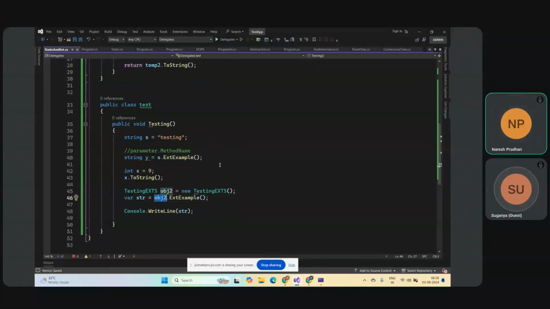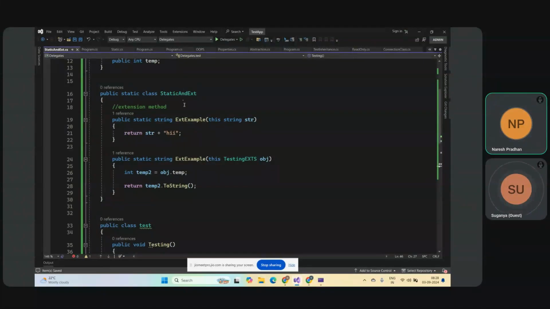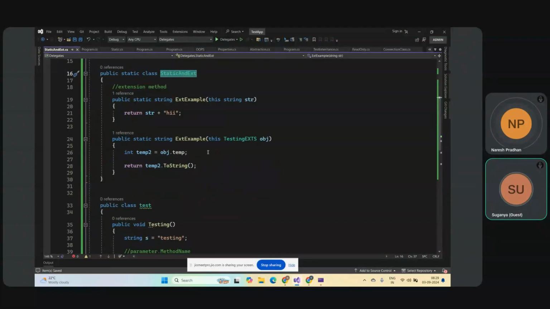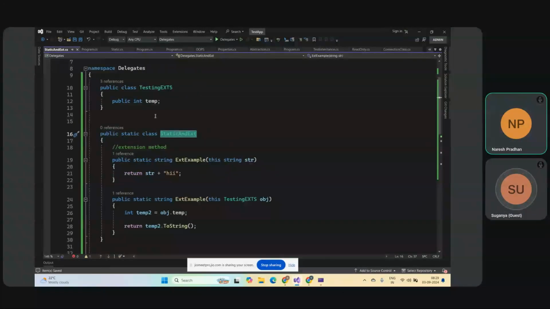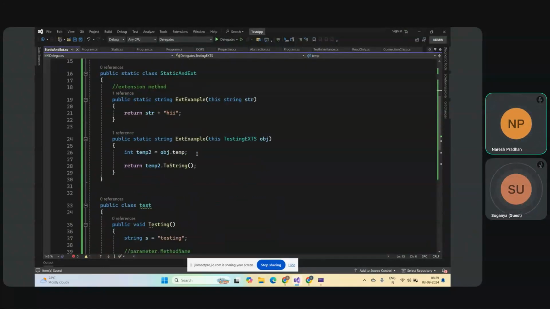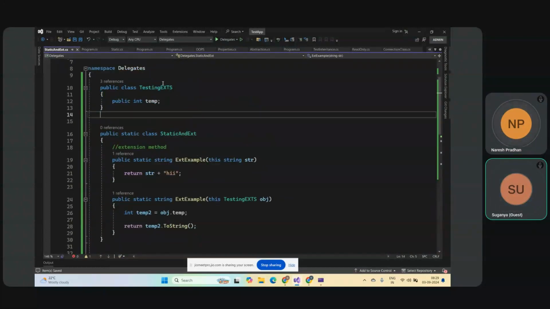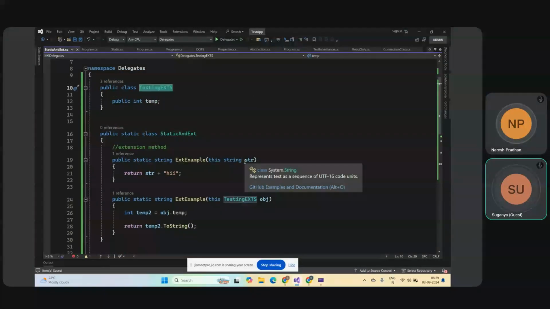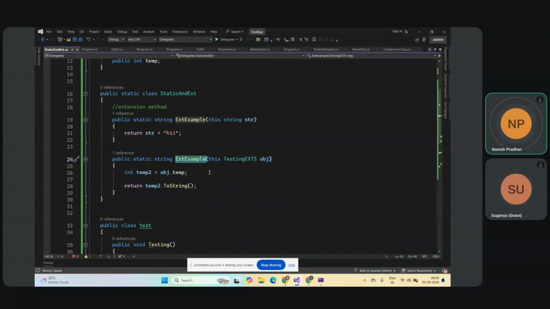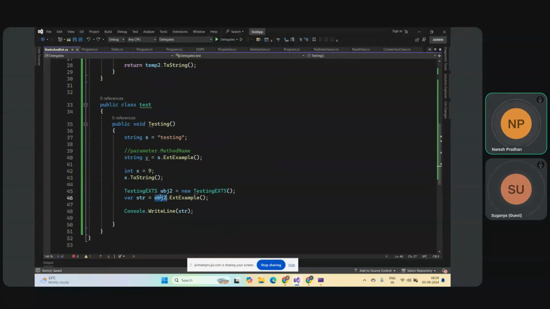In other cases, what would have been there is the caller class. You have to create an object, and then object dot method name, then pass this actual class as a parameter, right? So this is a lengthy explanation and lengthy implementation. Instead of that, directly on the class that you want to extend, you write class object dot method name. Ideally somebody has to pass the object. Instead of that, object dot method name. So internally, this method will take the parameter of obj2.